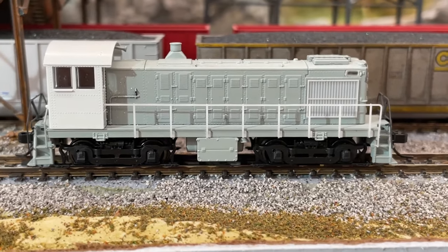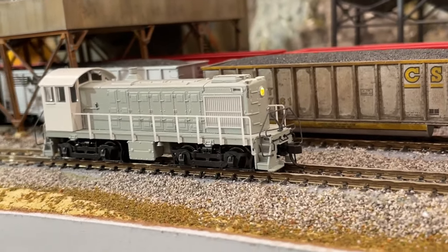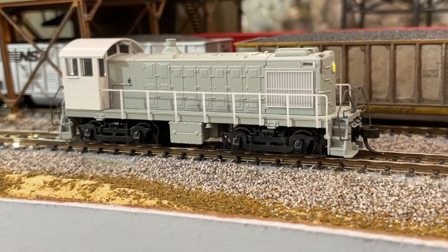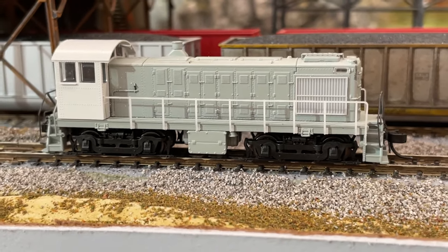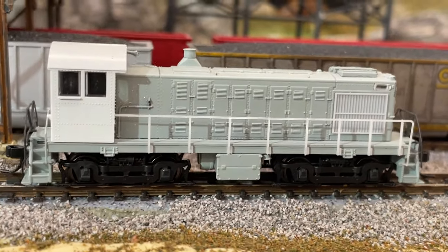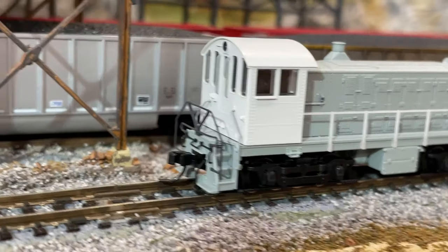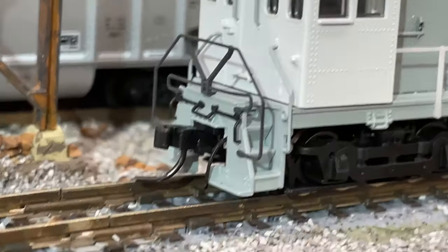So I've got two favorite colors. One is a very dark kind of forest green, and then my other favorite is a dark, like, midnight blue. I don't think I'm going to put the two colors together. There's just not enough contrast in them. So right now I'm leaning towards this being some type of blue, but the green may win. I'm playing with the computer right now to figure out what I want to do, and mocking up some things, but let's take a look at the locomotive itself.